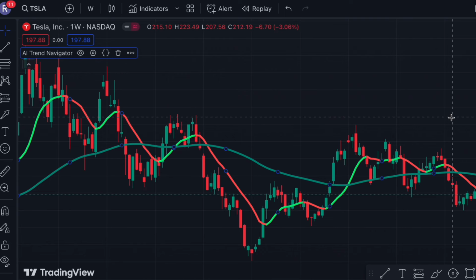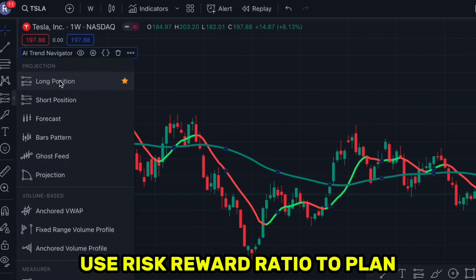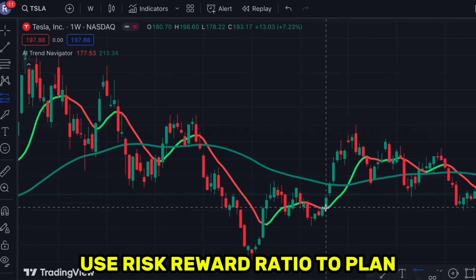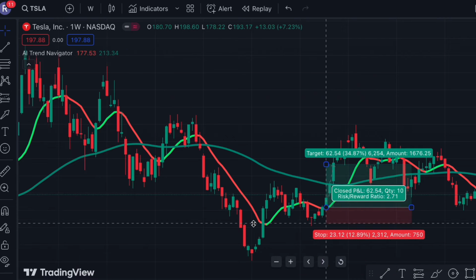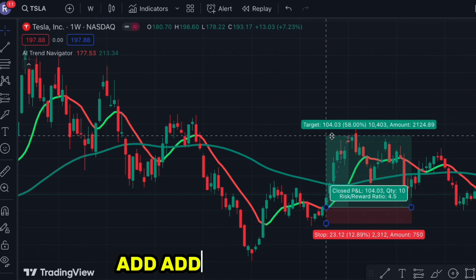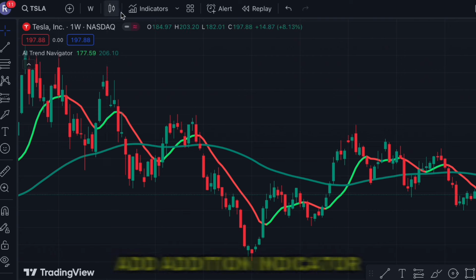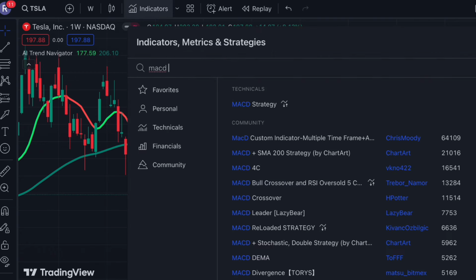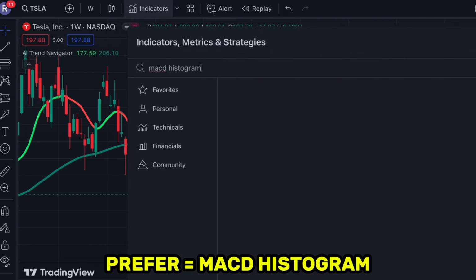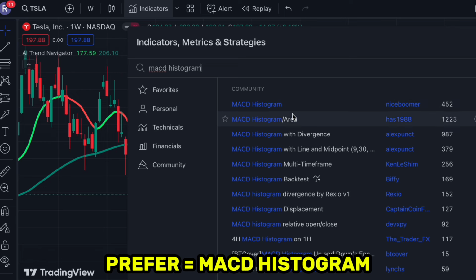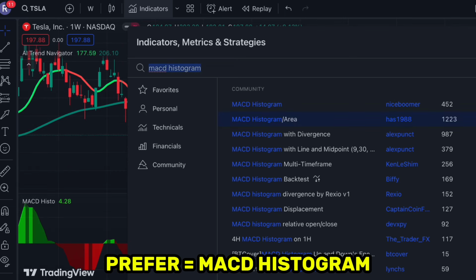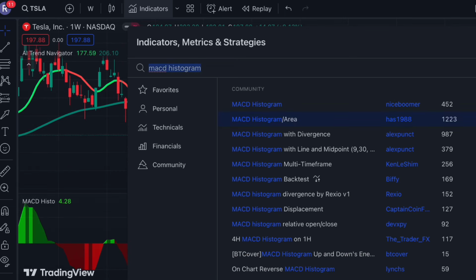After that, you can start to plan for your trade. First, find a good position to start planning your trade. Make sure the risk-reward ratio is at an acceptable area to plan any trade. You can use another indicator also to support your trading plan. I personally will use the MACD histogram to support my trading strategy. When two indicators provide two confirmations, only then do we start to plan a suitable trading strategy with an acceptable risk-reward ratio.